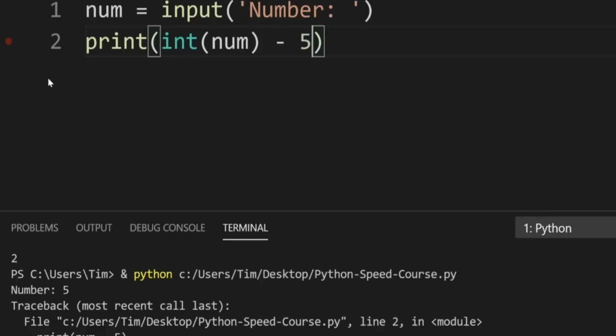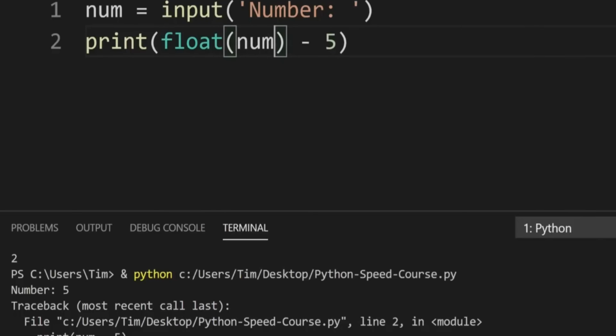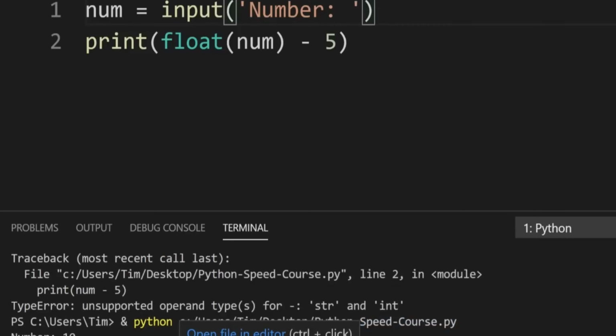Now you can imagine we have other functions in Python that do this as well. We have, say, float. That's going to take whatever we have here and convert it into a float. Now notice what happens when I do this. If I do float 10, we get 5.0. Whenever you have at least one float in your arithmetic, it's going to automatically return a float. It needs to keep the level of precision that was in the original value. So that's something to keep in mind. Whenever you're doing plus, minus, multiplication, if there is one float as an operand, on the left or right-hand side of the operator, then you are going to get a float result back.